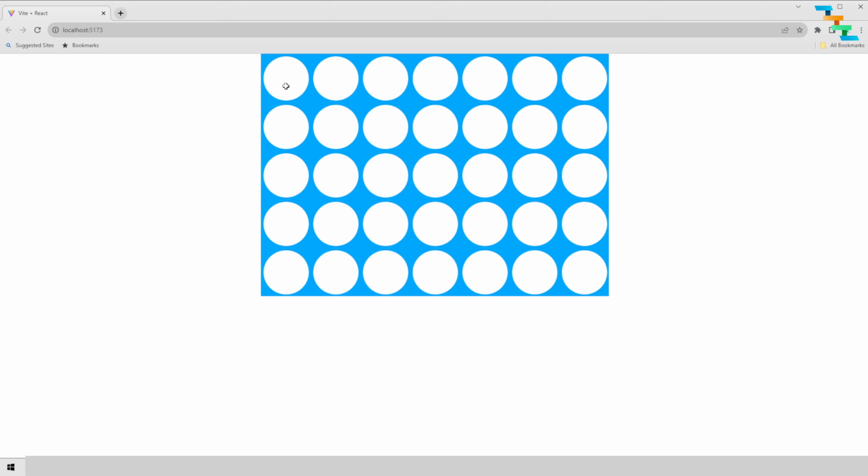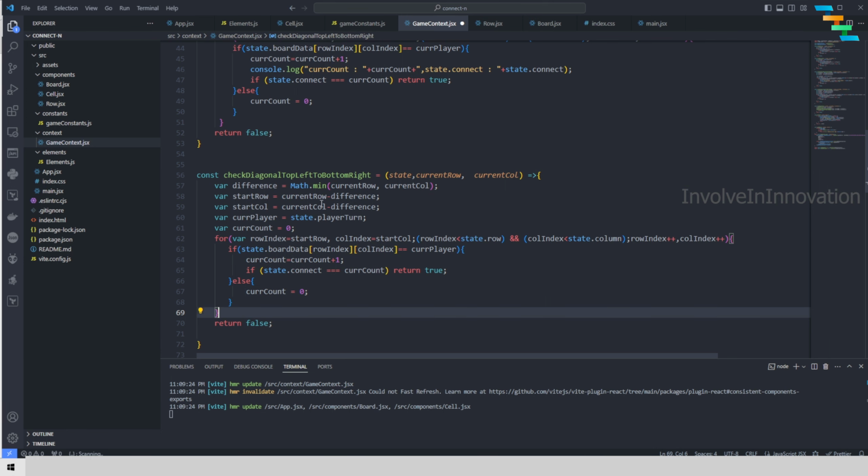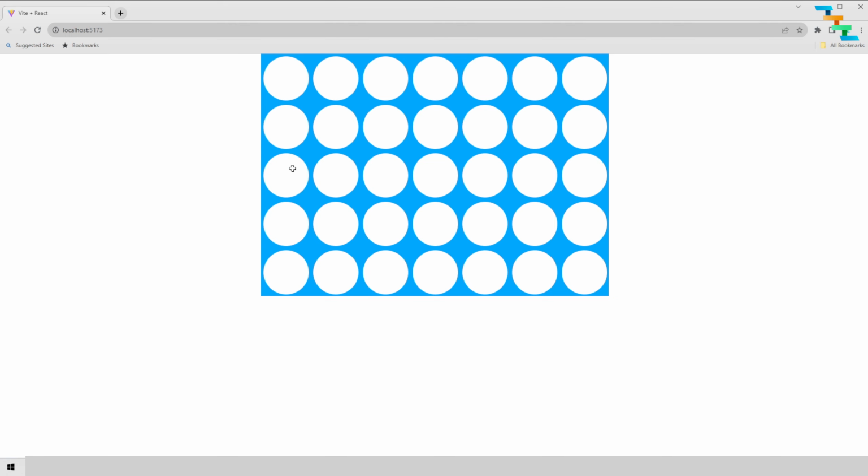Then if I am starting from top left to bottom right, that means both the row value and the column value will be incrementing. We need the minimum of row and column. So this cell value is 4,2. We need to understand which is the lower value, 4 or 2. So 2 is the lower value. We need to subtract 2 from both 4 and 2. If you subtract 2 from 4, we will get 2. And if you subtract 2 from 2, we will get 0. That means we are getting 2,0. So the 2,0 is 2 as the row and 0 as the column. This is the particular cell from where we need to start.